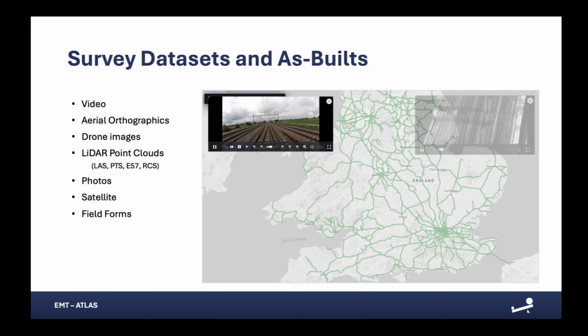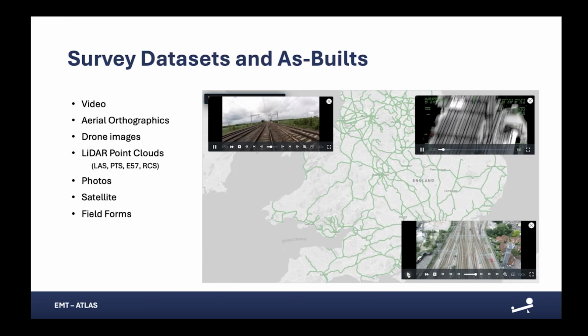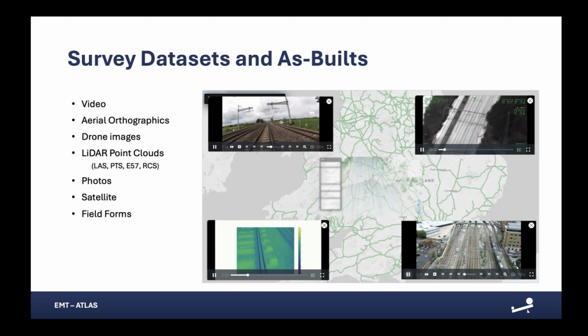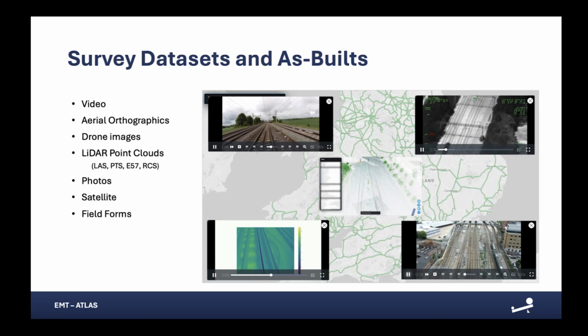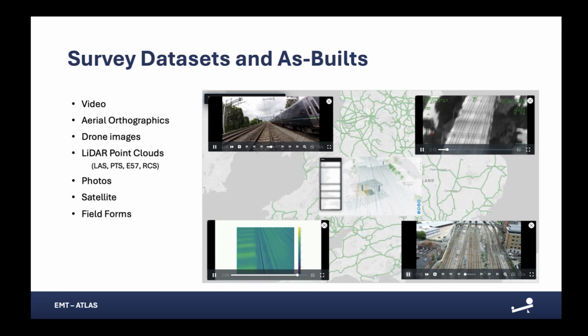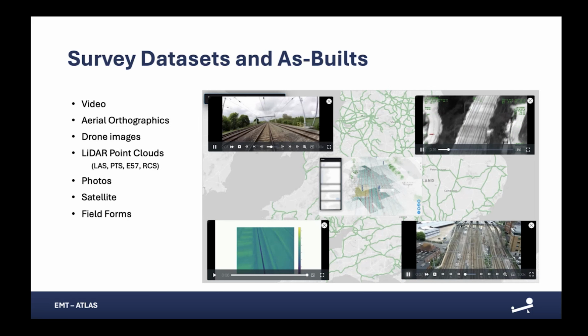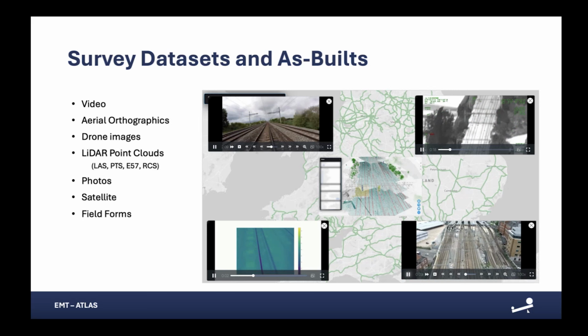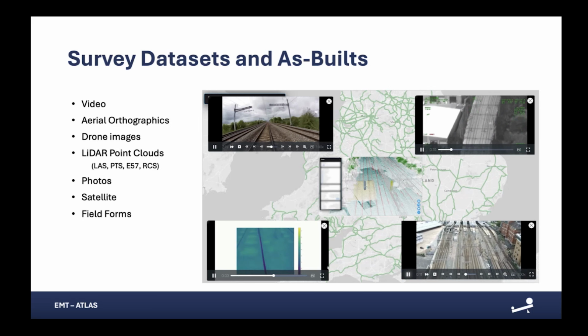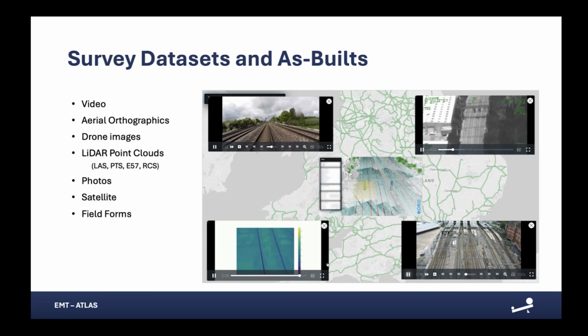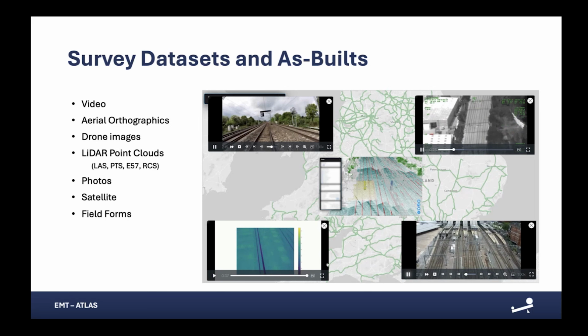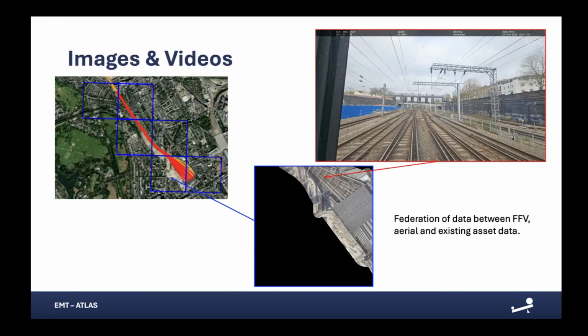So this could be visual based surveys, so things like videos and photos. It could be LiDAR, so you're generating your 3D point clouds. It could be, again, open source data such as satellite imagery, or it could be as simple as a field form collecting data and photos directly from site. And anywhere in between as well, thermal, IoT, etc. We're going to focus on a couple of different data sets.